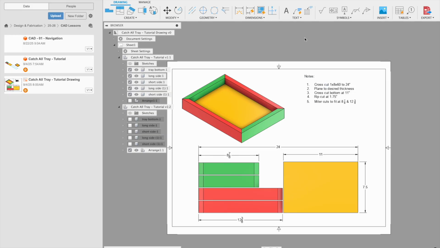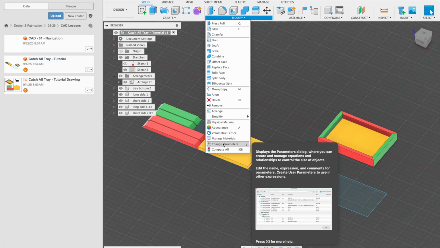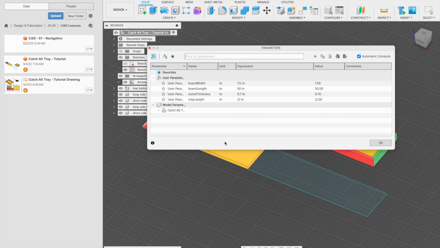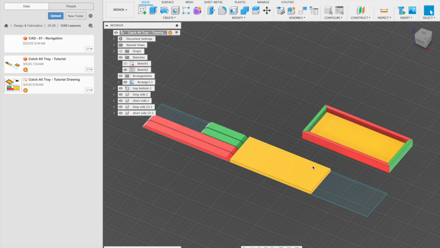All right. Now, one thing we didn't do, but we can go back and look at is if we wanted to, so let's just say like we wanted to modify this. So let's say that we want to make it a little bit bigger. Ideally, what we could do is if we change our board, let's just say the tray length. We're not going to change our board, but let's say we want to make it 18 inches. And we hit OK. What you can see is everything's stretched out, right? So everything adjusted. And so we'd have, without having to do any more work, because we use those parameters, we would actually have a new design.